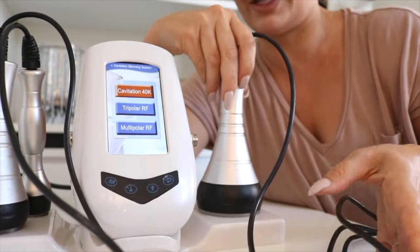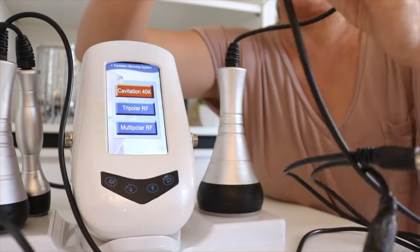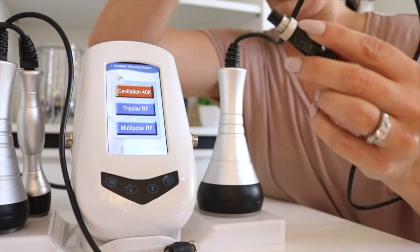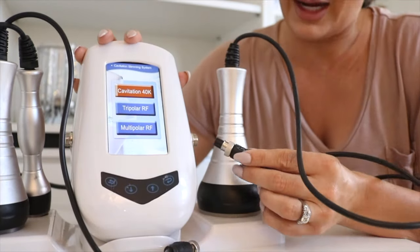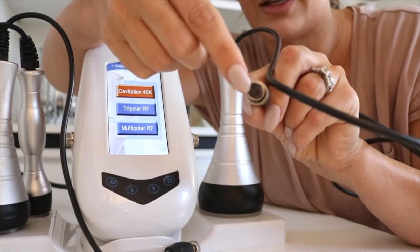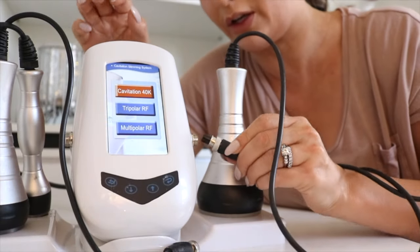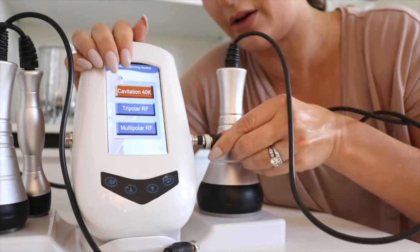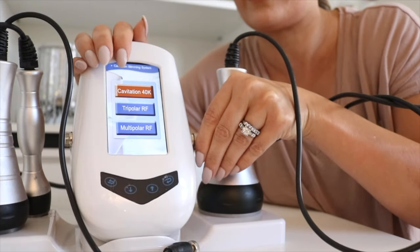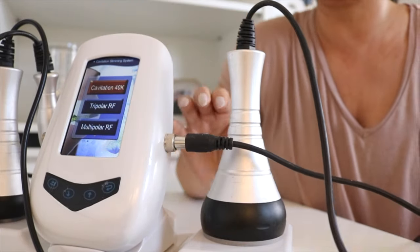So for example, if I decide I want to start off with this one, which is what I typically do when I use this machine, go ahead and find the end. And then I'm going to plug it into the side here. You'll notice that it has a little divot and two little prong entry areas right there. So you're going to push that in and then screw it on to secure it. All right, so now this one is ready to go.